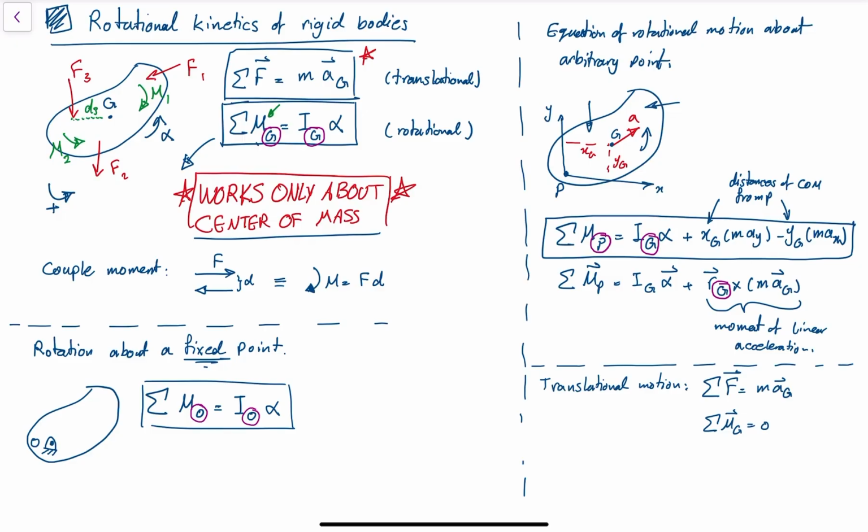A busy slide, but really the take-home messages are the 4 boxed equations. Depending on the situation, you can use one or another to simplify the problem. All right, that is all I have for this chapter. Concepts, well, kind of simple, not too many concepts, but we'll see a whole lot of examples and different ways this naive looking equation can come into play in solving problems. So I'll stop here.